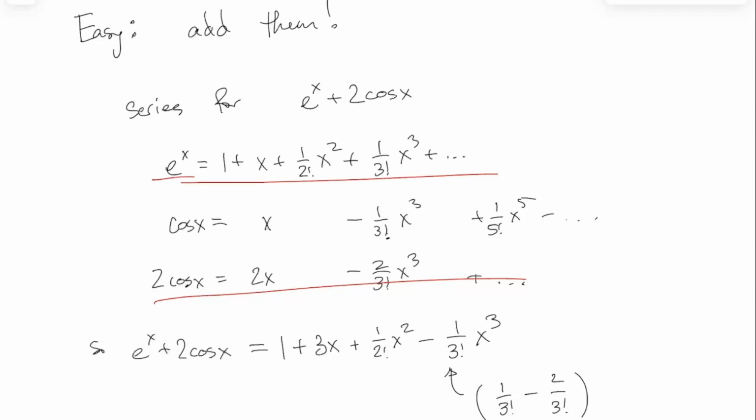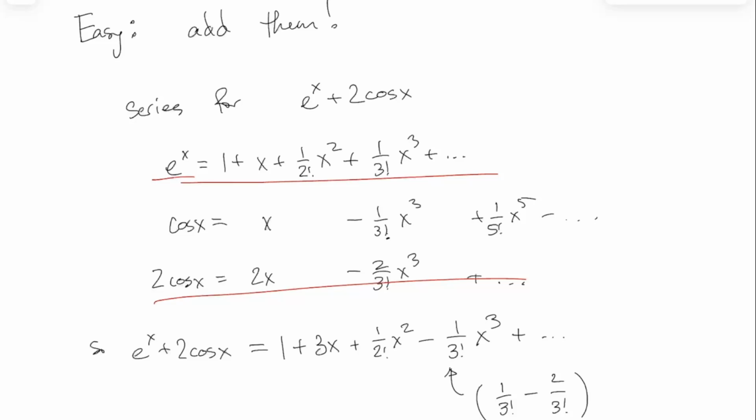Right? And then I will just say plus dot dot dot. Or this is like the worst dot dot dot I've ever written this semester. Do you see the pattern? The answer is not really, but the pattern comes from adding these two things together. But it's not actually obvious how you would just straight up predict what the next one looks like. The even ones look the same as e to the x. The odd ones look like a combination of the e's and the cosines.